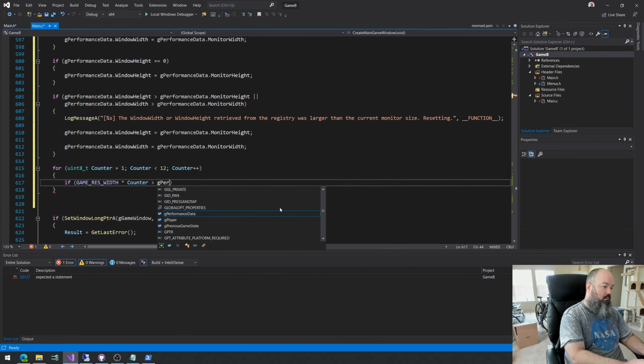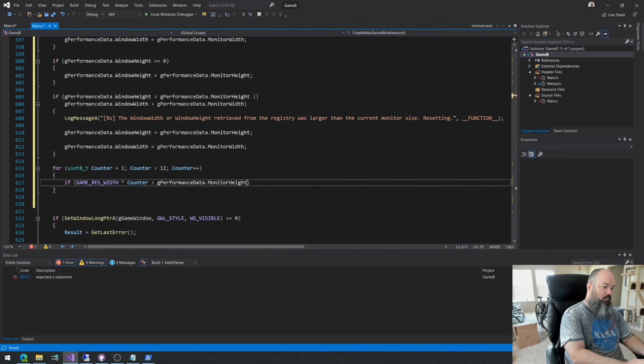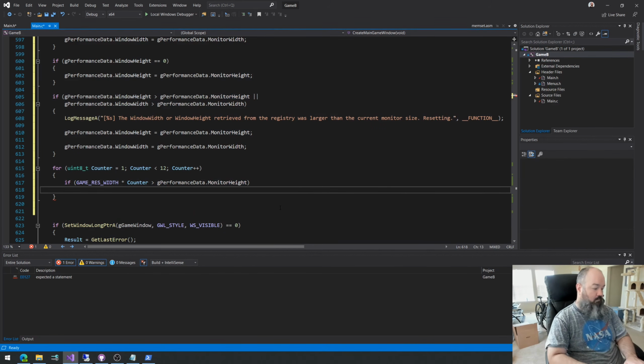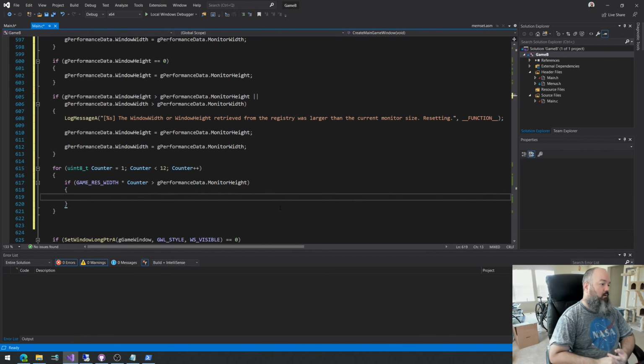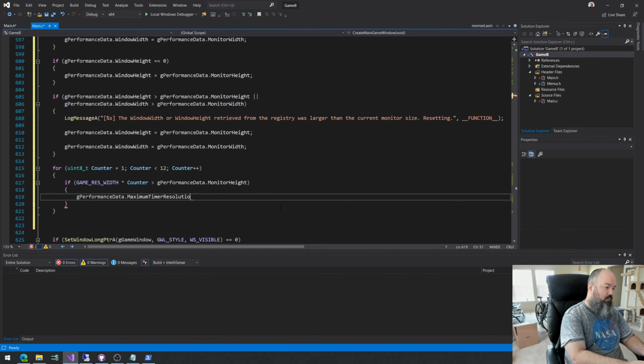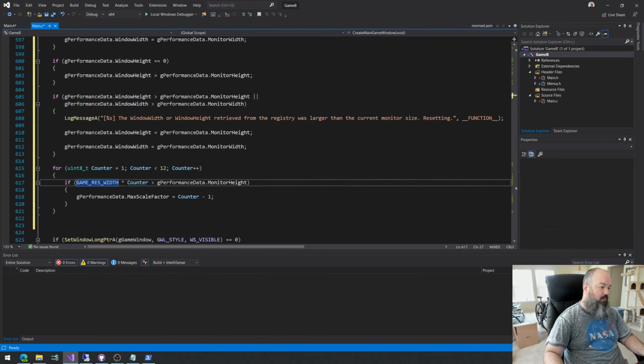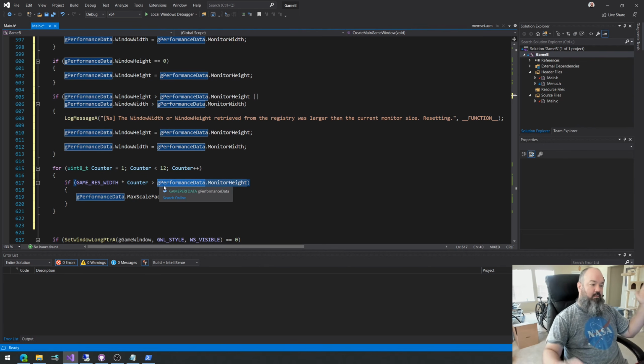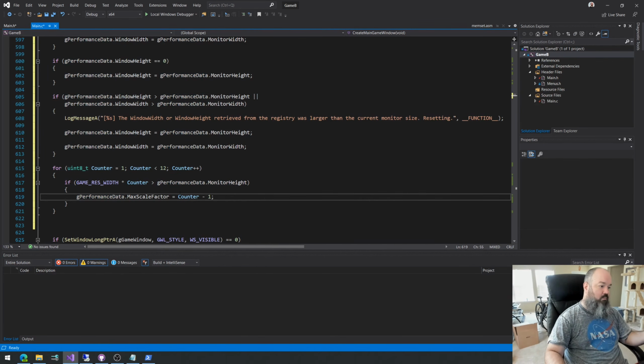Is greater than the monitor width, max scale factor equals counter minus 1, right? Because once we've reached the point where resolution times counter is greater than the size of our monitor, that means we've already gone past the size that is acceptable, so we're going to step back 1. That's why we're doing counter minus 1 here.